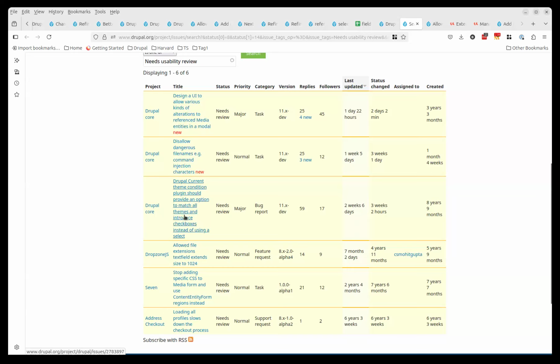And we looked at this one, the current theme condition, a few weeks ago. I need to follow up on that. Shall we look at the dangerous file names issue? I haven't looked at it myself yet.